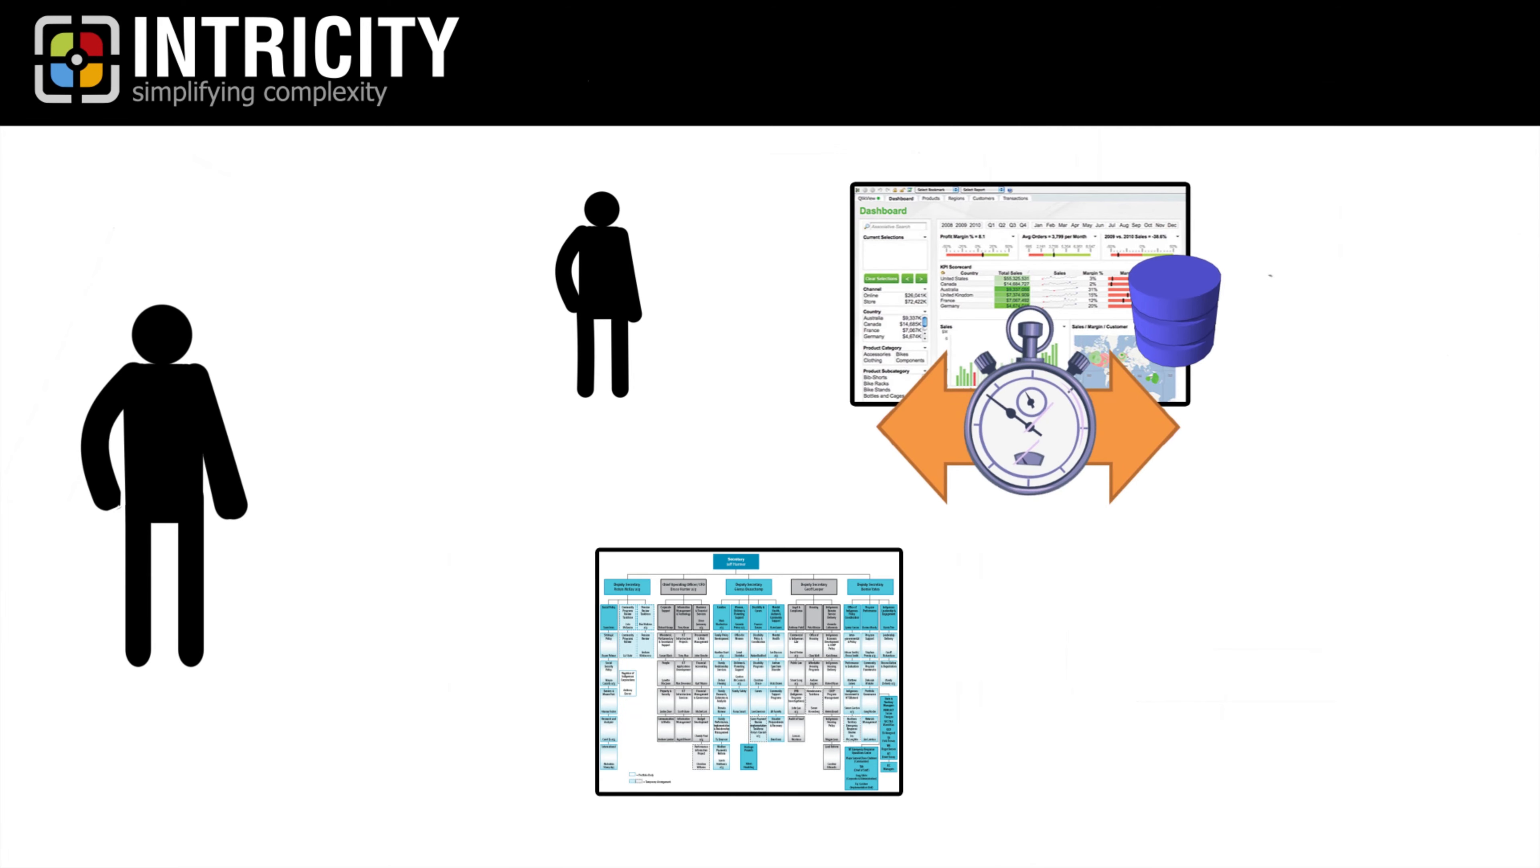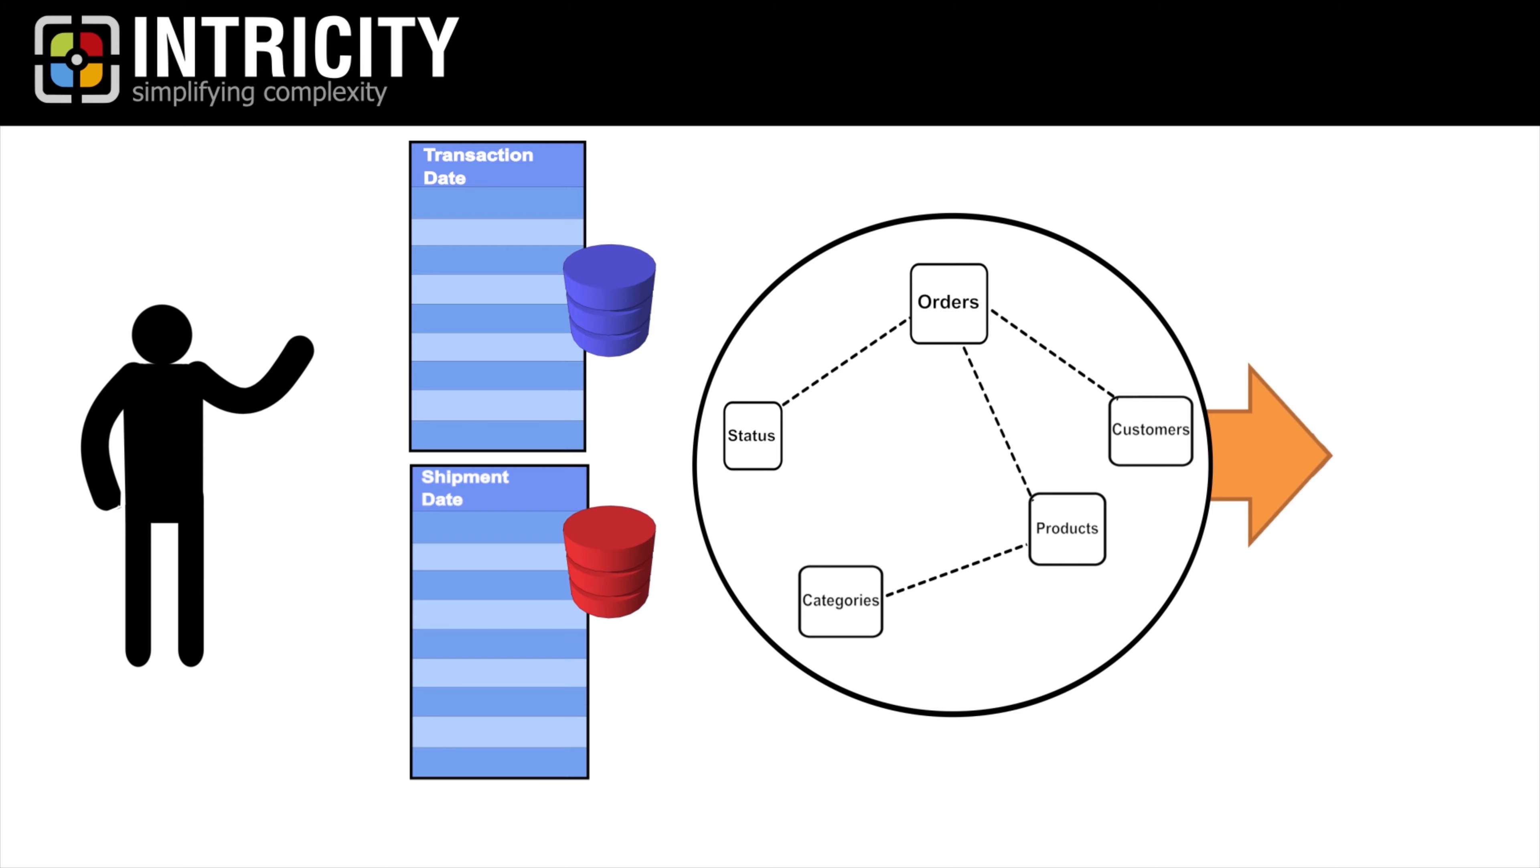But the association didn't happen in a black box and the process could be guided. So the vendor's depth in this kind of automatic association is really what separates the men from the boys. And it's also a key factor in being able to gradually bridge that rogue analyst into a corporate visionary.